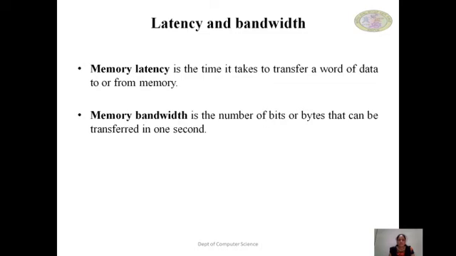So then, in order to measure the performance of the synchronous DRAM, 2 parameters are defined. One is the latency and another one is the bandwidth. A memory latency is the time it takes to transfer a word of data to or from the memory. That is, in case of the burst operation that transfers a block of data.